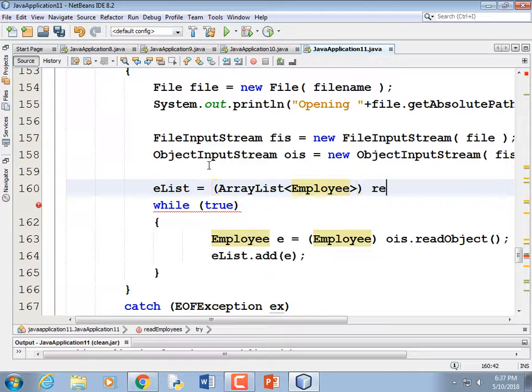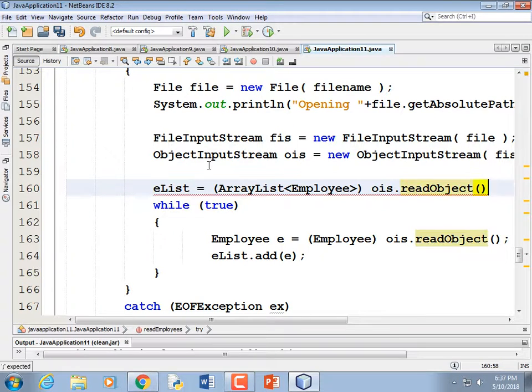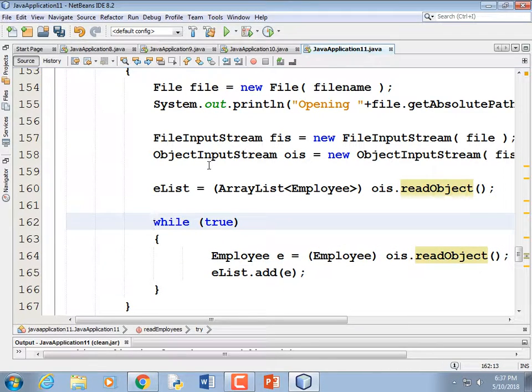That's our casting. Object input stream dot read object, like that. So you can see that's a little bit easier. Honestly, this isn't much more complicated now that we've gotten it done. I just got stymied by doing the nested one. Okay, so that's what I wanted to show y'all: a second example of reading and writing with object output streams and object input streams.